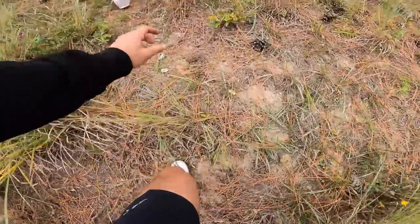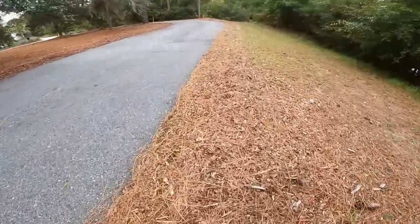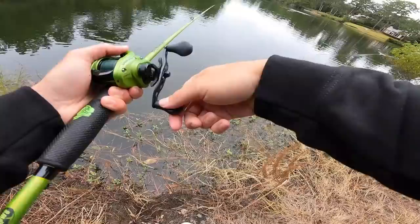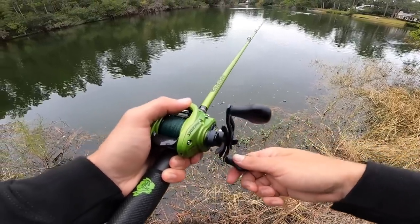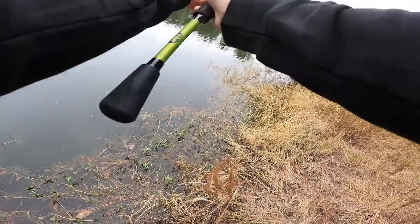I got one more fish to catch, dude. I ain't letting you win this. I got to run back. I shouldn't have ran all the way over there. Well, I wasted my time. Because whoever catches them, the next fish wins. We were talking about how the patroller is getting all the bites and then we both get slammed back to back. That was a freaking fatty, man. Can't be doubting the spraying shad too early.